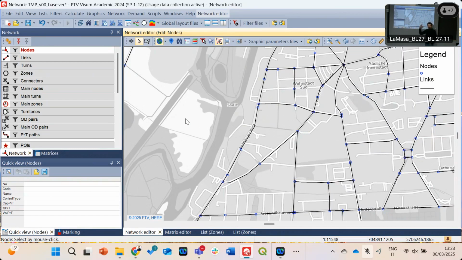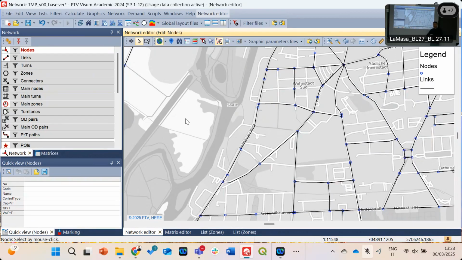Why? Because you have to always have in mind the coherence between the granularity of the zoning and the road network. This is a base element that you have to always have in mind, okay?